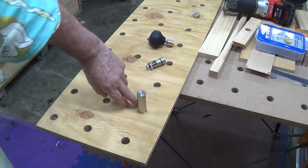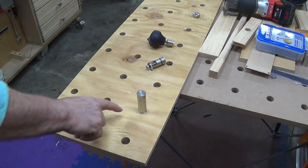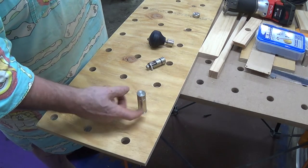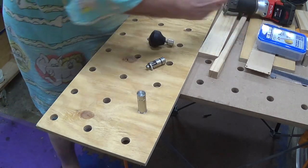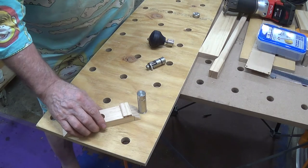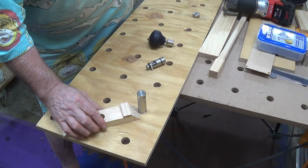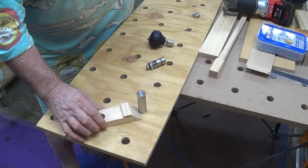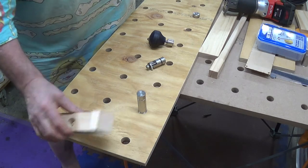Let's see, what are you seeing? Yeah, you can see that, good stuff. Sits proud of the hole by about, close to a mil. So when you try and butt something up against it, you can see there, that's hitting the collar when it should be going that extra 1 mil further in.